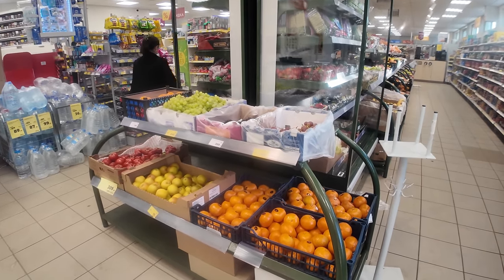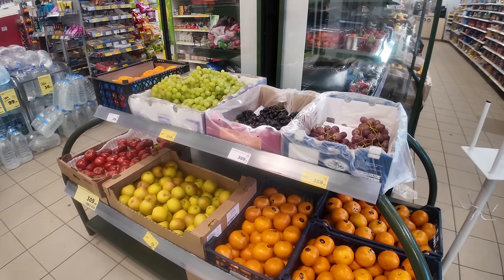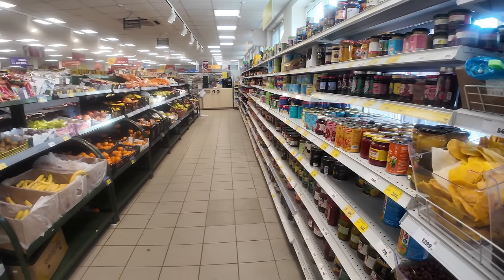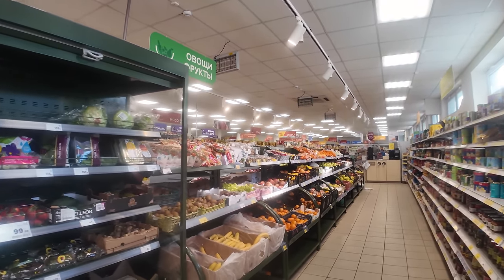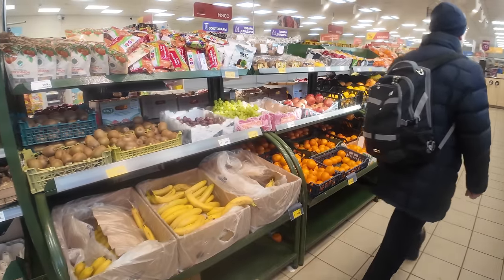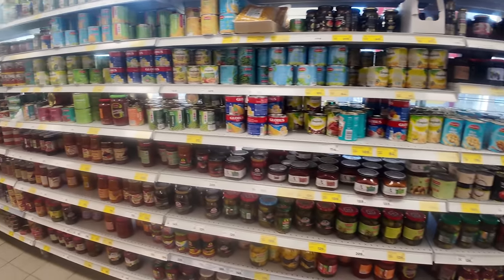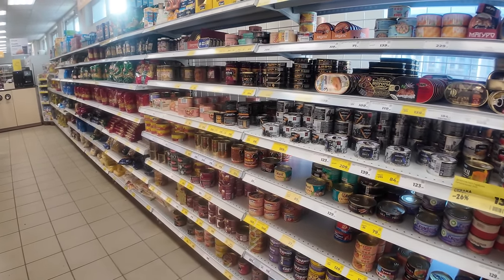The first thing we see is the fruit section — still holding onto mandarins for the end of the season, and grapes and strawberries are coming soon. The fruit and vegetable section has got much larger and they've improved the lighting, which is good. All of the classic fruits and vegetables are here, and on this side all of the canned and jarred foods — pickled vegetables, peas, corn, canned meats and canned fish.